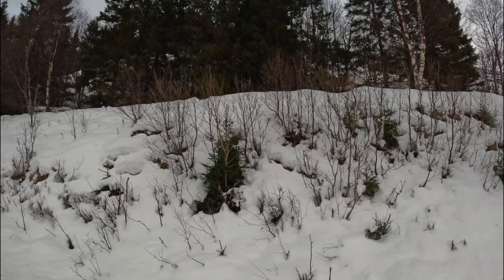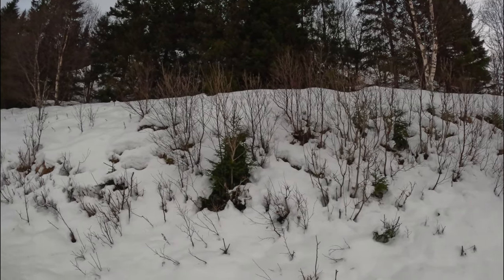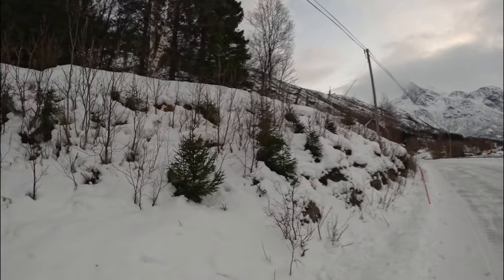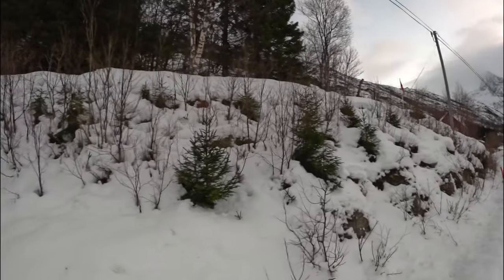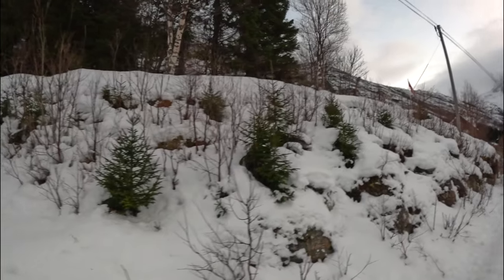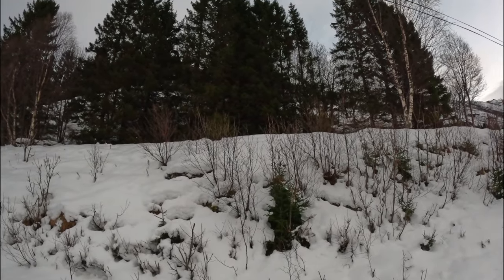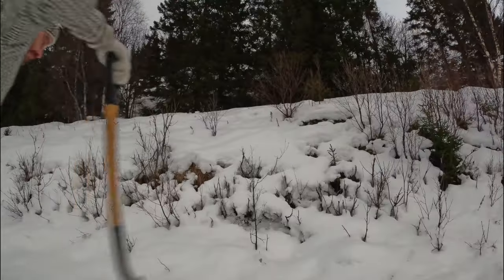So right here in front you have a really small Christmas tree, and this looks actually pretty good. Several more here, only 20-30 meters away, and those can grow until the next years. I think that would be a really nice tree. We have some bigger ones further behind there, so just check it out.